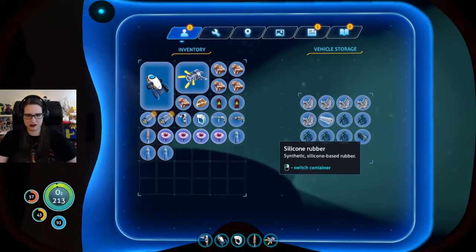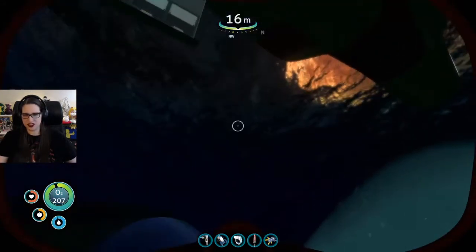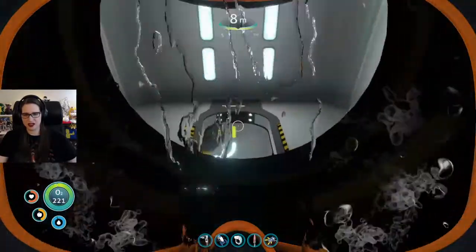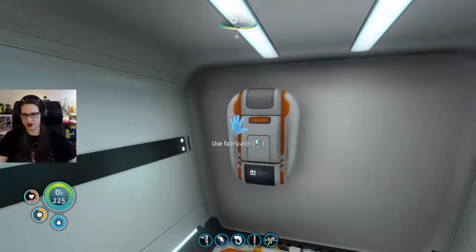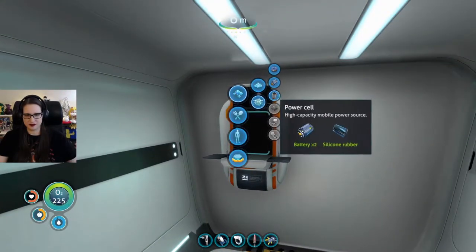Okay, so this is now empty. This here. Perfect. What? Power cell.